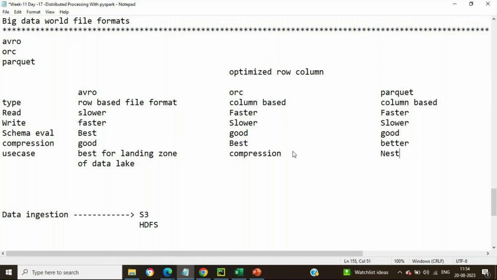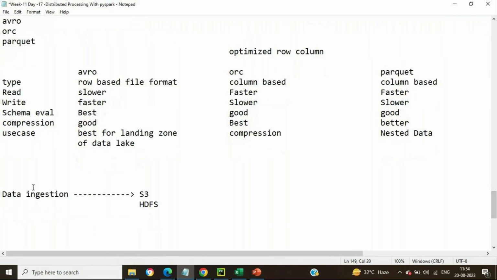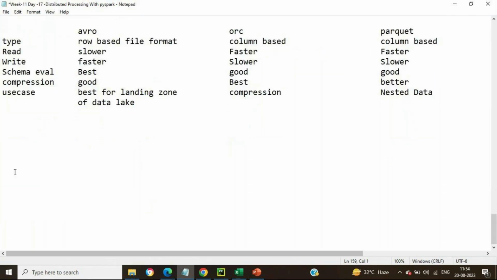Then the next one is Parquet. Once you are dealing with nested data, you can use the Parquet format. What is the meaning of nested data? Say we are dealing with a list, a tuple, an array, and we have different types of data types in the incoming data.